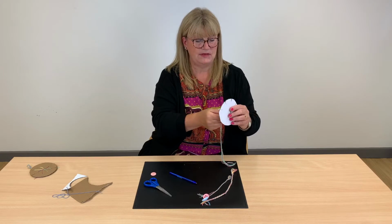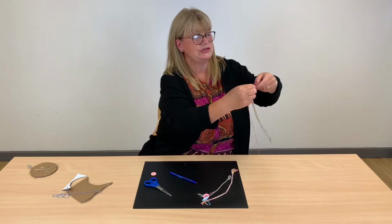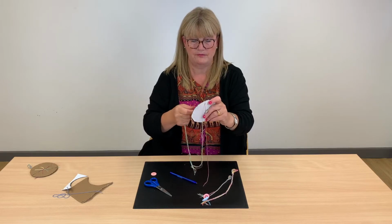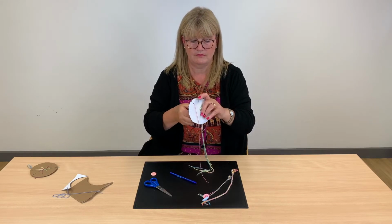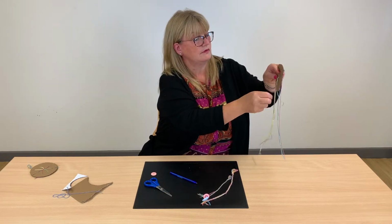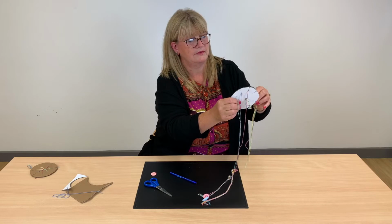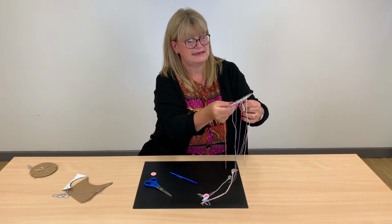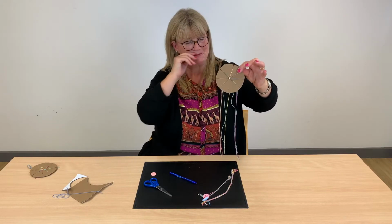And then each thread, we're going to randomly thread through each cut that we've made. So there's one cut. So there's 1. Another one, 2. Three. Four. Five. Six. Seven. So in each slit, we've put some cotton or thread.